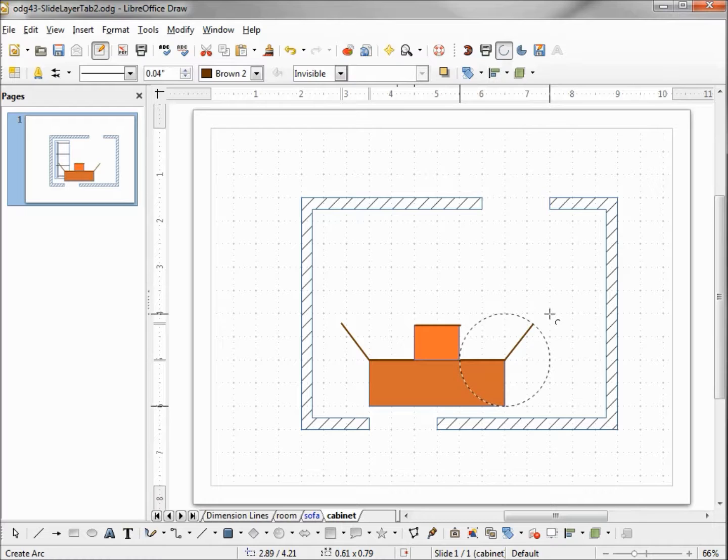Now we've got the circle, and I still need to hold down Alt, although I've taken my finger off the mouse button, because now it's asking me how much of this arc do I want to create. So I'm going to go counterclockwise. So I'm going to click on the door open here. Now it's going to draw it because I'm going the counterclockwise motion. And there we have our line.